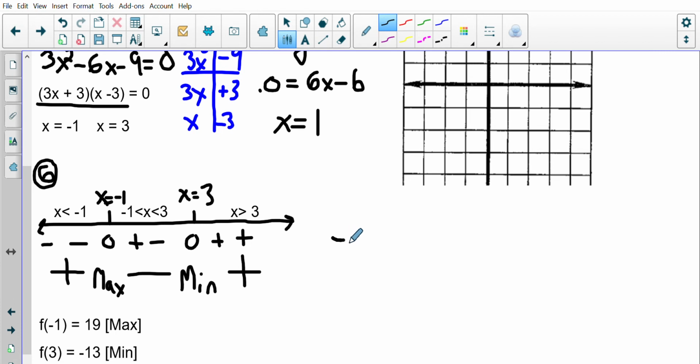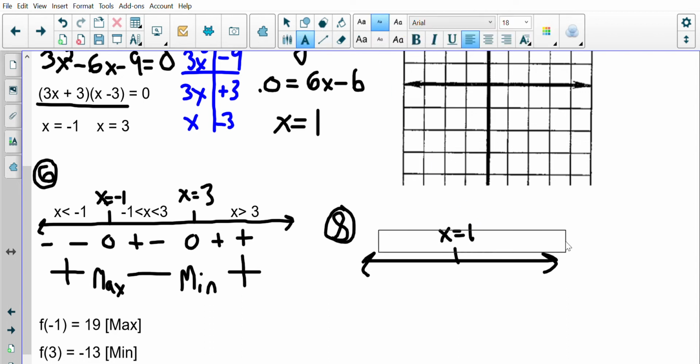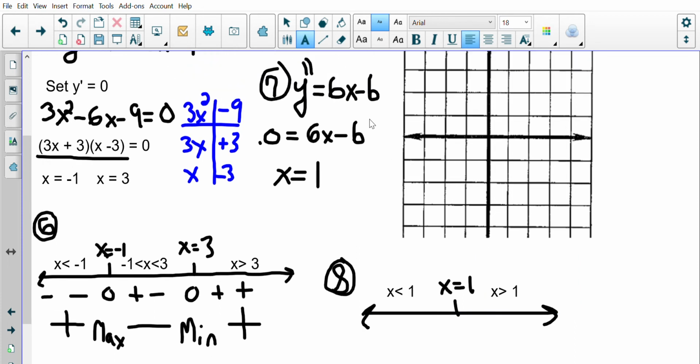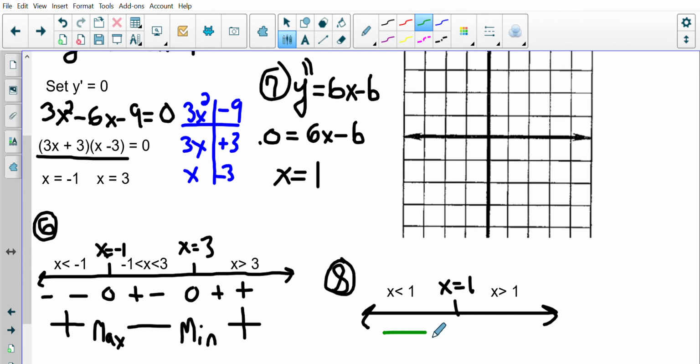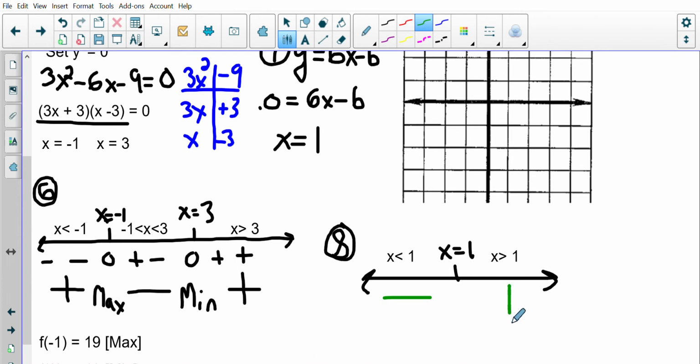So now, number 8, I'm going to find out if that's an inflection point. I'm going to, again, draw my scale. And again, you can see my critical number for the double derivative this time is different than for the single derivative, because we got x equals 1 here. So now I'm going to be looking at two different intervals: x is less than 1, and x is greater than 1, in my double derivative. My double derivative is 6x minus 6. So a number less than 1 would be 0, and 0 minus 6 would be negative. And for x greater than 1, like 2, I would make this positive.